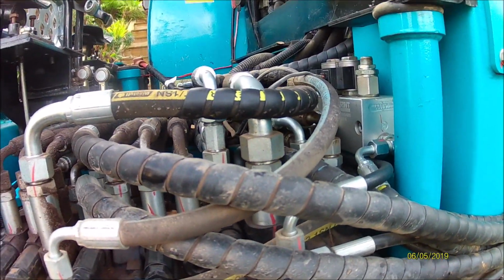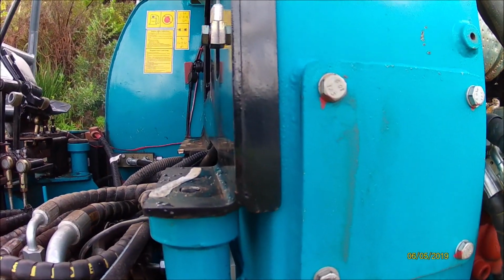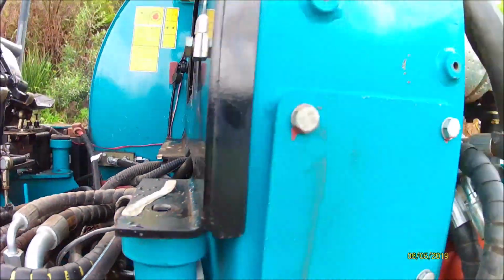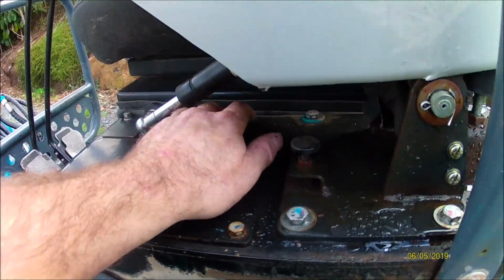Anyway, we'll go and get some filters, and I've got them up in the house, and drop some fluids out of it. There is a filter in here. It's a hydraulic filter, and I do believe it is supposed to come up from underneath, which is under there, and to me doesn't look like a whole lot of fun. To get out, maybe it's only 4 bolts, I guess. Plus those 2 there. I know there's a filter in the top. This plate I need to take off to get to that. Anyway, I'll bring you back shortly.